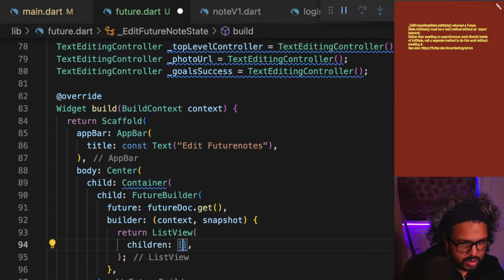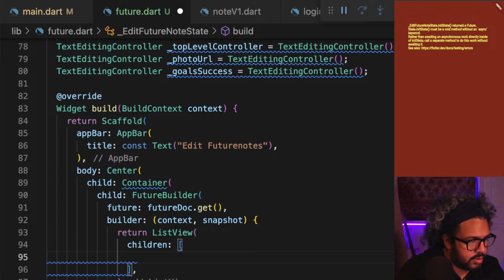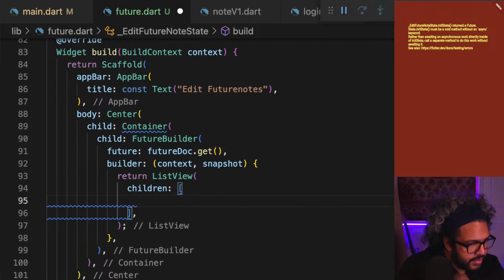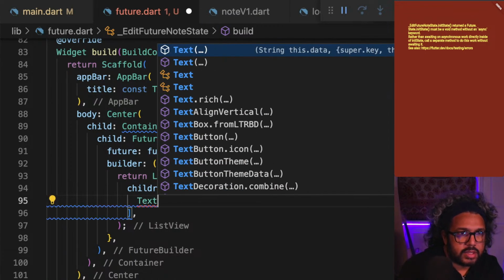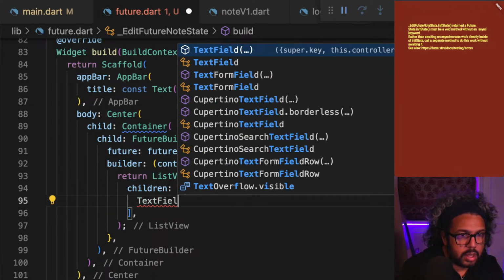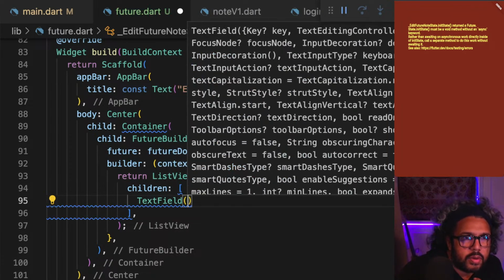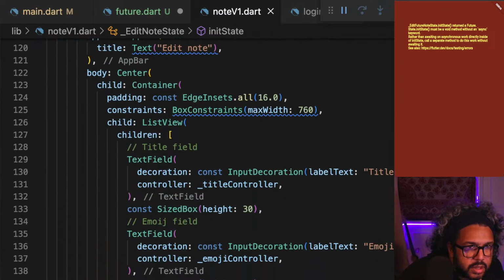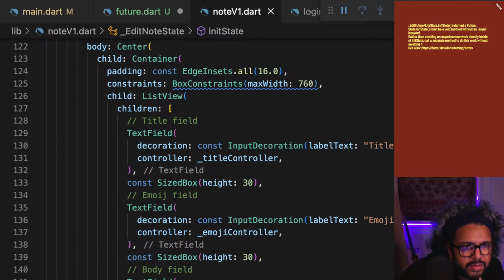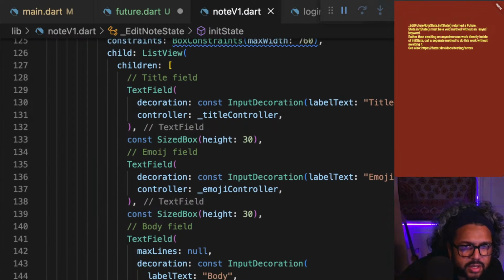Children, and then I need text field. Quick note of this one to see how I built those text fields. Text field. I didn't really do anything that special with them actually.